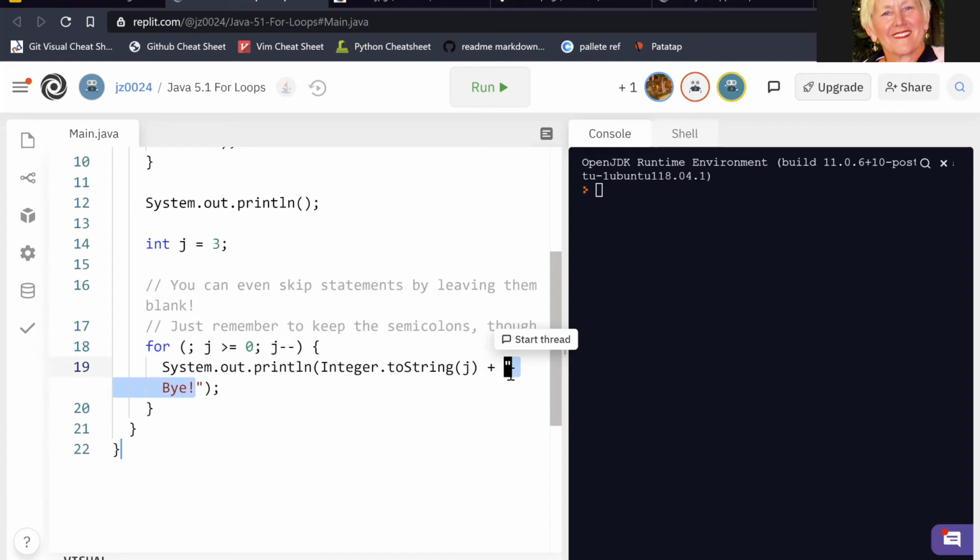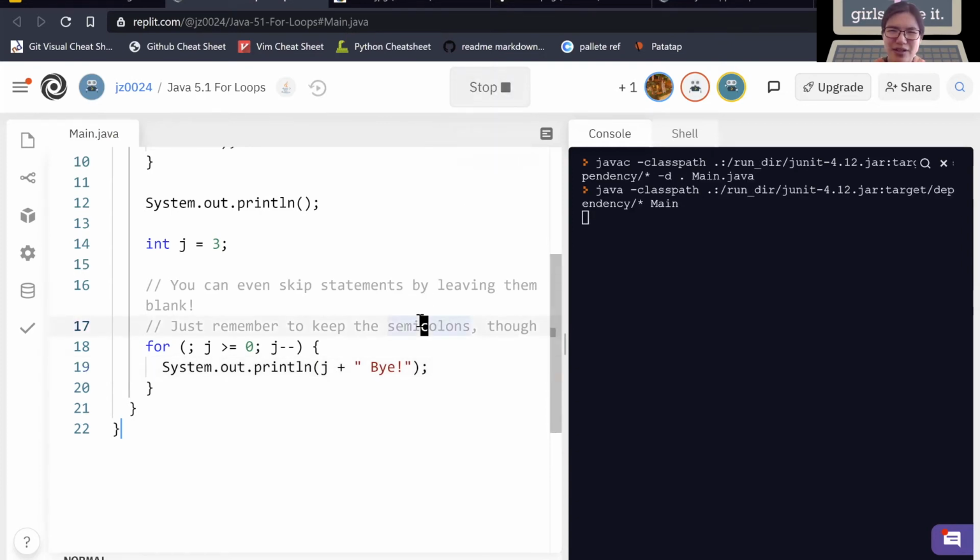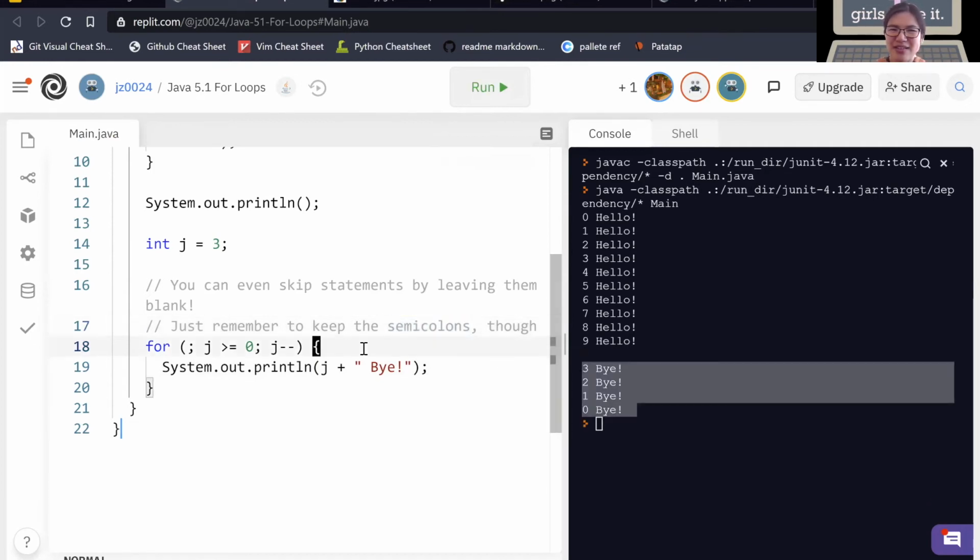Yeah. Basically, I'm actually not too sure if Java will get angry. Let me actually try this. Sometimes Java will get angry if you try to add an integer to a string, and sometimes it won't. It's very peculiar about adding two types together. Right now it's fine with it, so technically you can do this.